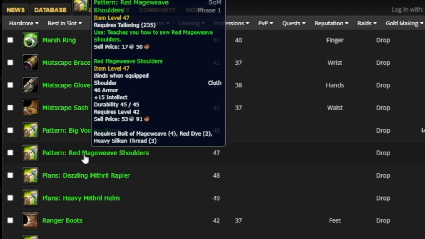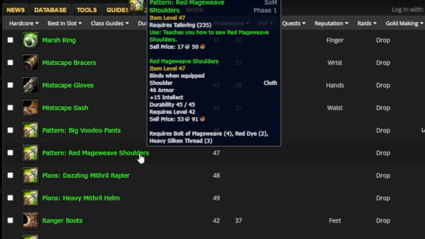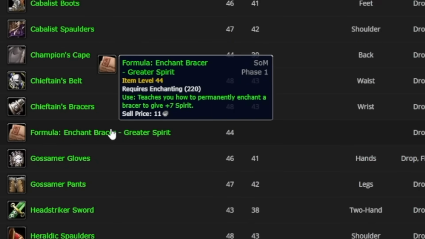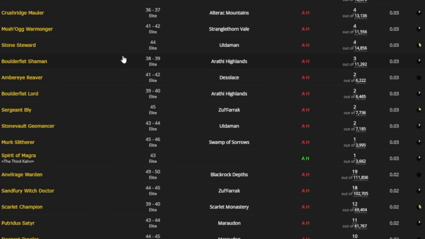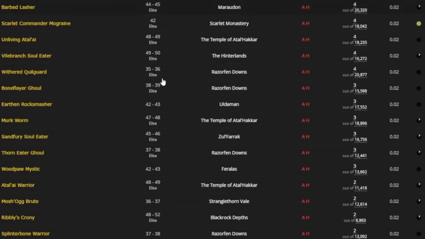But you do also get several recipes from these, which are going to be world drops as well. They absolutely can be found out in the world from random mobs. But if we were to take any one of these as an example, let's say Formula: Enchant Bracer - Greater Spirit, which, as you can see, requires enchanting 220, which you'll absolutely be able to do at level 25. If you were to want to go and farm for this, you're looking at killing level 41, 42, and some 38 to 39 elites. But a lot of these are elite or in dungeons, which at 25 makes it pretty much inaccessible. So getting lucky and getting these through fishing is definitely what I would be doing.